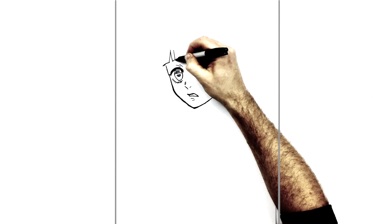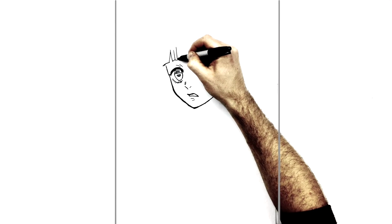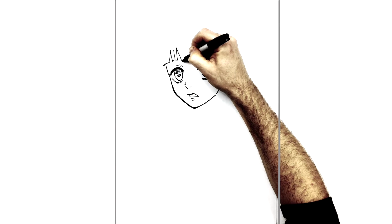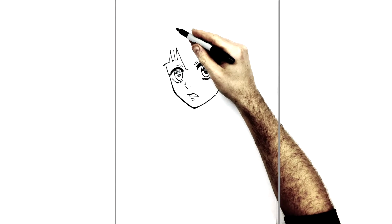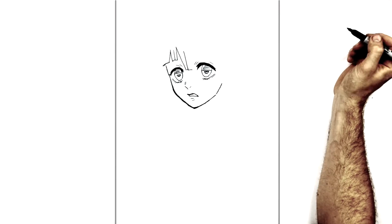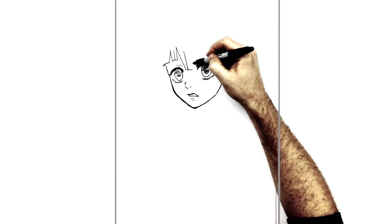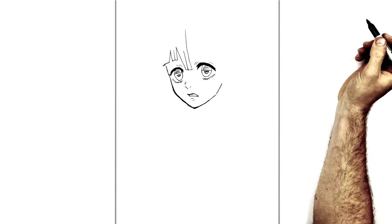Then we have another one, comes down, comes across. This one comes up like so. Then we're going to bring it diagonal right down across the center of his face. This one's going to come across here. This one's going to come down. Then we'll go across here. And then this one's going to go all the way up to about here.